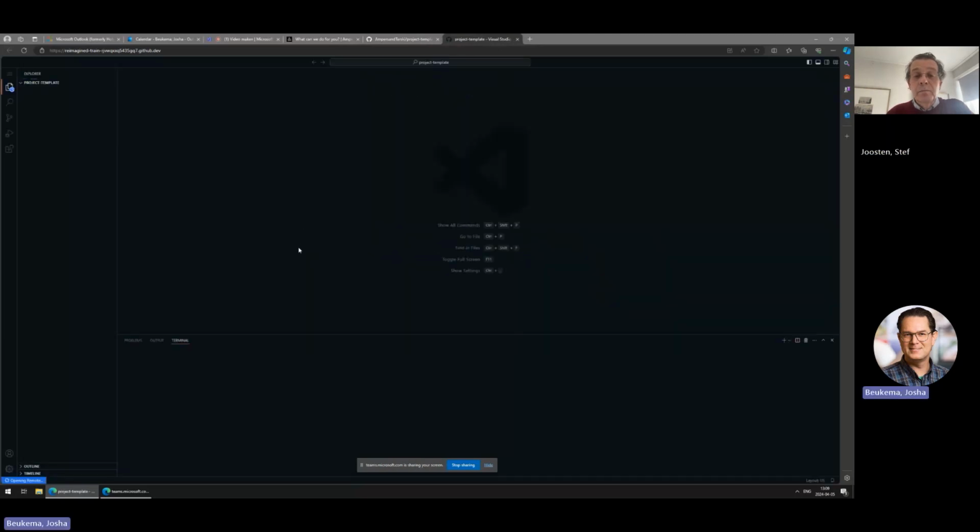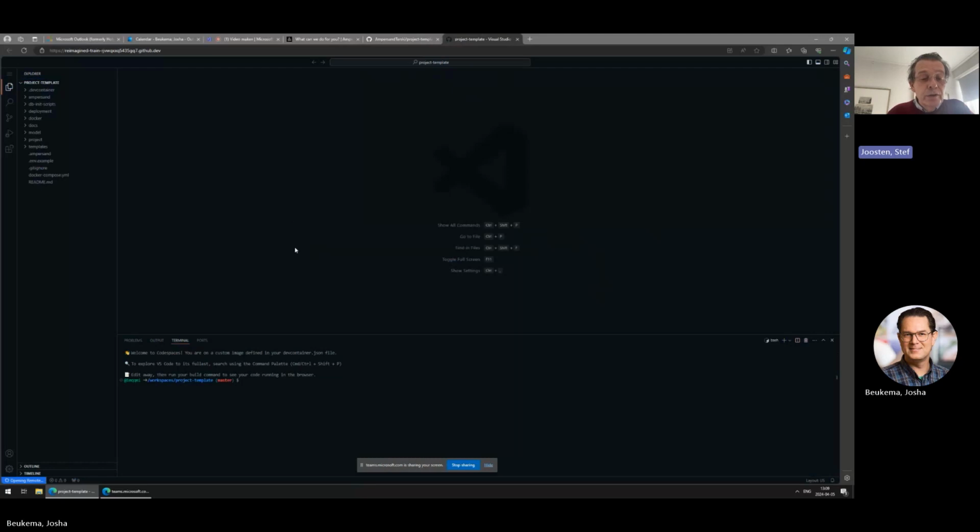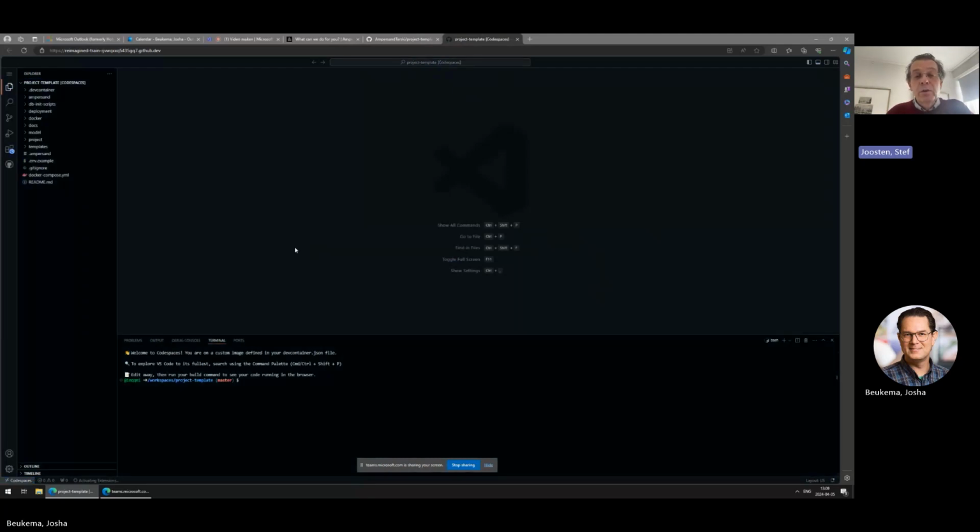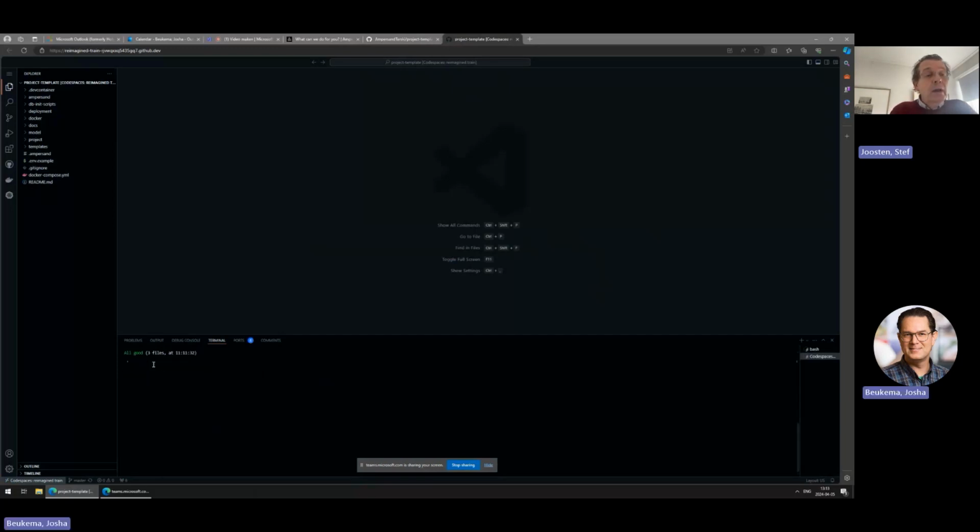This shows you that it's actually doing stuff. And it seems to be done. Well, you don't have the all good message yet. Now it has brought up the Visual Studio Code editor, and you can start editing if you want to, but in the background it's still continuing to build up the entire thing. Now I'd like to walk you through the different parts of this repo, but let's first just make an Ampersand model run, so you've seen that, and then we can delve into more detail.